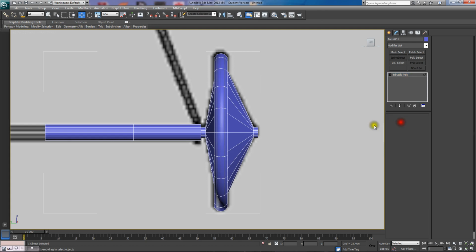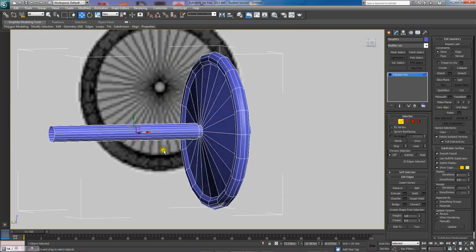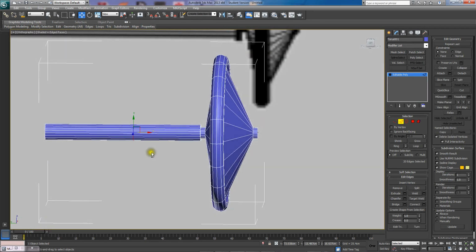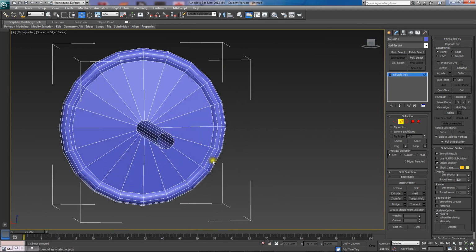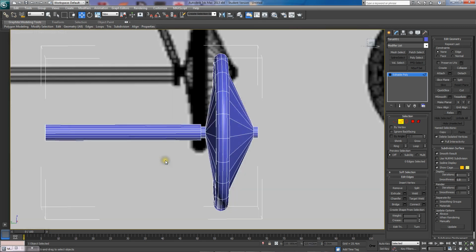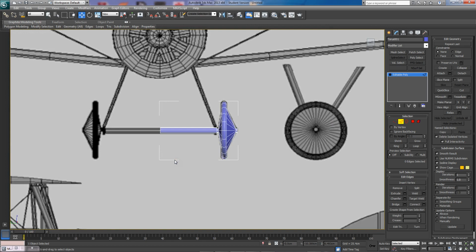So if we select edge, holding shift selects a ring of all those around. Or you could have looped or ringed those there. So now if I press, I think it's shift backspace, or control backspace, sorry, yeah, control backspace, and that will delete those faces. We don't need them. So left and zoom. Okay, that's one part of the wheel done. We will try now the wing.